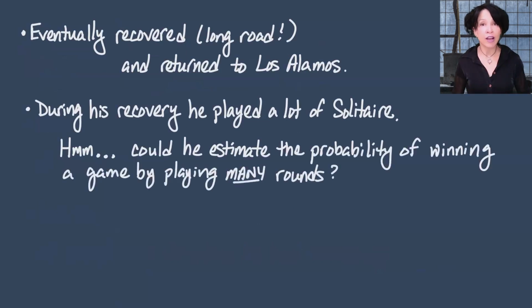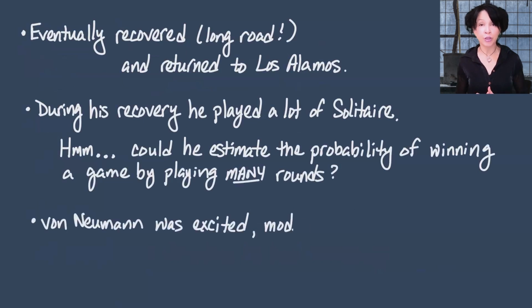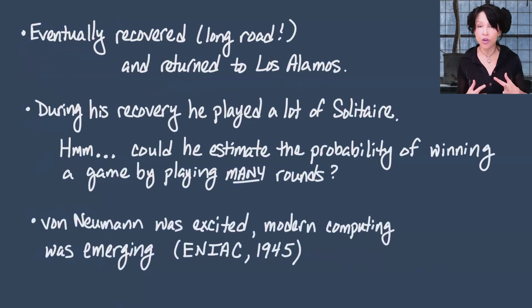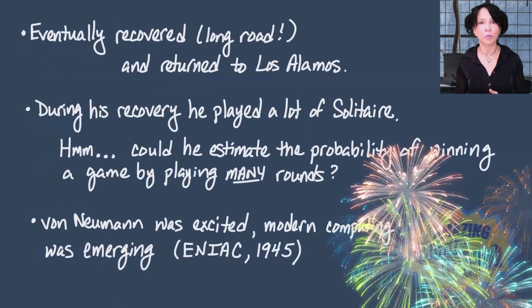He went back to Los Alamos eventually and shared this idea with his friend von Neumann, who was very excited. Now, it doesn't hurt that it was 1945 and the University of Pennsylvania had just developed the world's first digital computer, known as ENIAC, which was an acronym for Electronic Numerical Integrator and Computer. And for Monte Carlo methods and the idea of simulation and throwing random darts at things, this could actually work. Ulam and von Neumann really took off with the idea, and a lot of other people that we're going to talk about this semester jumped in early on, and Monte Carlo methods were born.